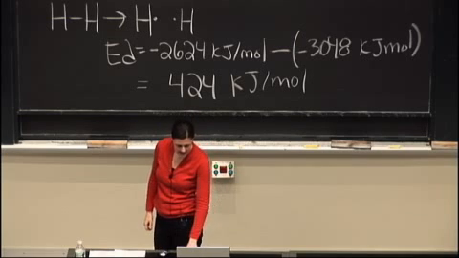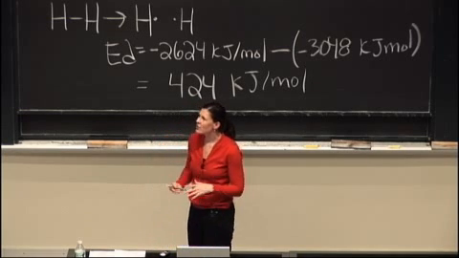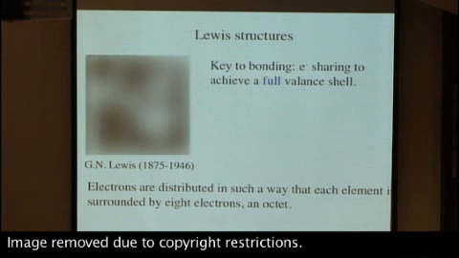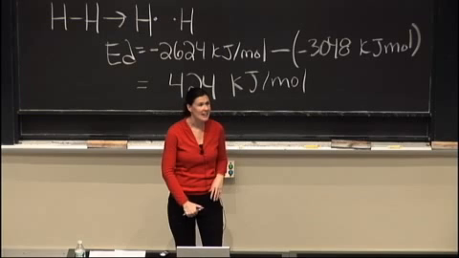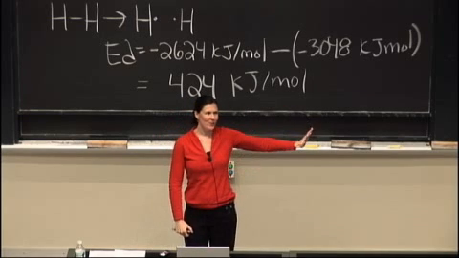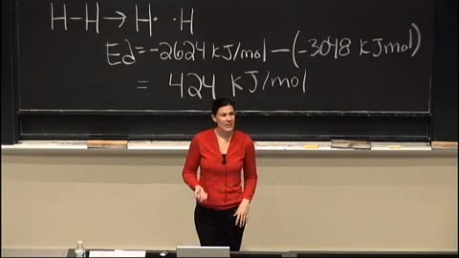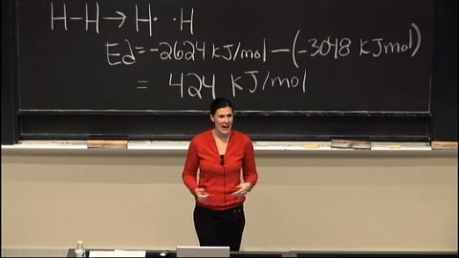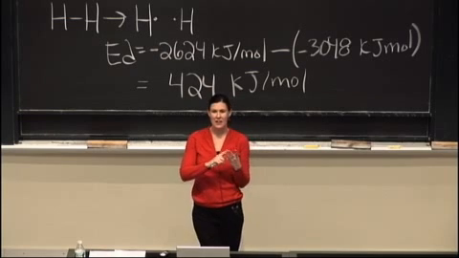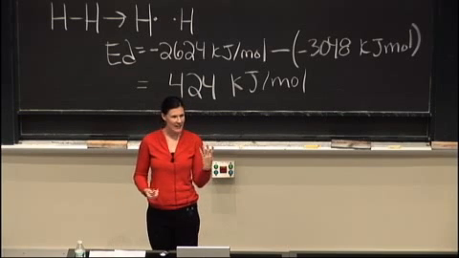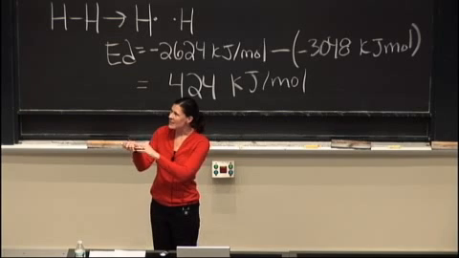So the other parts of this idea, another way to phrase it, is that the electrons are going to be distributed in such a way that we have what are called full octets for each of the atoms. And basically, that's the same thing as saying we have a full valence shell. And this is something that Lewis was able to recognize very, very early, way before we had quantum mechanics to describe what these orbitals were. But it makes sense. A full valence shell means for most atoms that we have a full s orbital plus full p orbitals. So we're going to have a total of 4 orbitals that are each filled with 8 electrons. So that's why we see that we need an octet here.